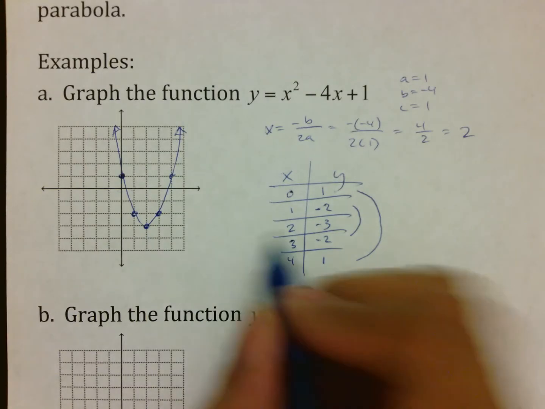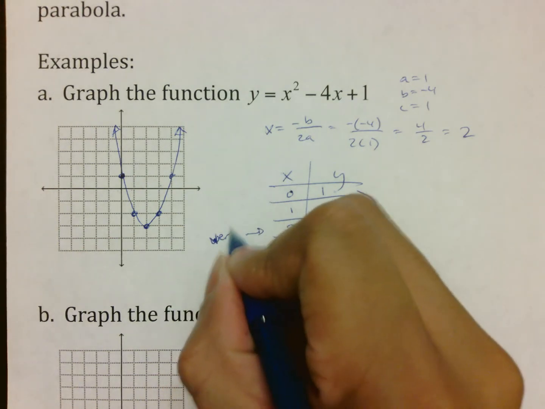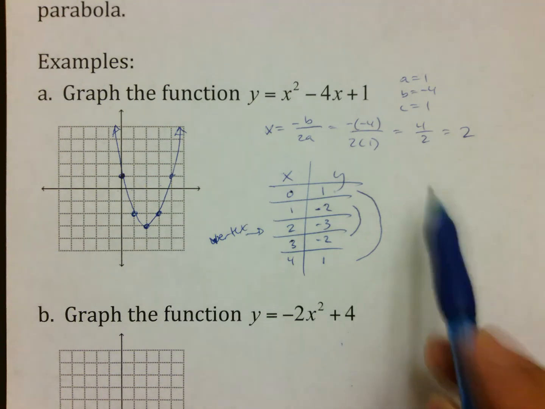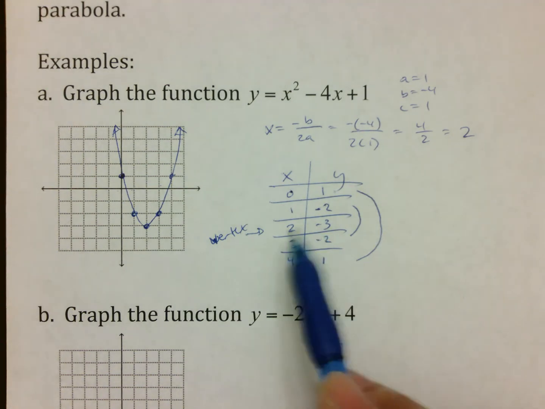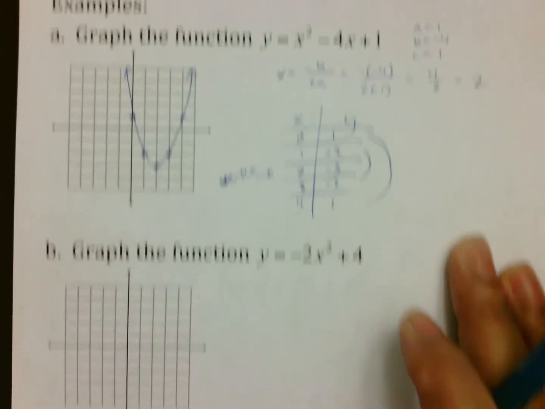Now pay attention to the fact that this represents, and you might want to put that there, that the middle point is your vertex. So your key x of 2 led you to your vertex, which is what you need to make sure you know whenever you're working with this stuff.